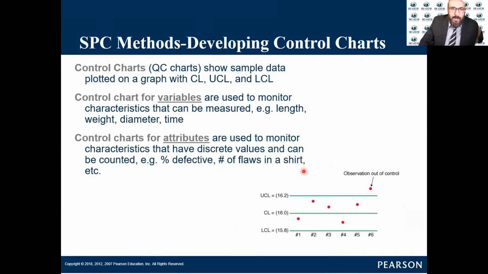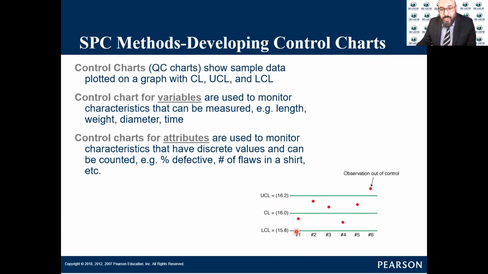All right, now for the process control chart, there are different types of control charts. This is basically the starting point for the control charts. We're done with the background, why we use it, why we need it, and some of the descriptive statistics that we will be using. But here is the control chart. We start now. The control chart shows sample data plotted on a graph with CL, that means the center line, UCL, the upper control limit, and LCL, the lower control limit. So here's a control chart, this right here. What is the control chart?